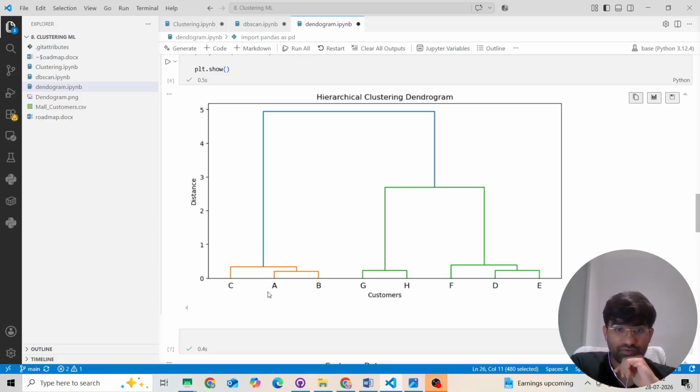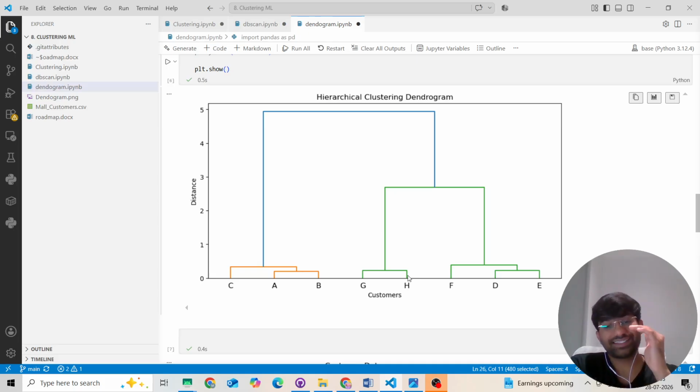So at the first step it has formed A, B as one cluster, GH as another cluster, DE as one more cluster, and F and C, you see, it has formed separate clusters for F and C. At step 2, it has merged cluster C with cluster A and B, and cluster F with cluster D and E. This is our second step. And you see these lines, the orange vertical lines on the y-axis, are very small. See the green lines for G and H. These are very small. For F and D, it is again small.